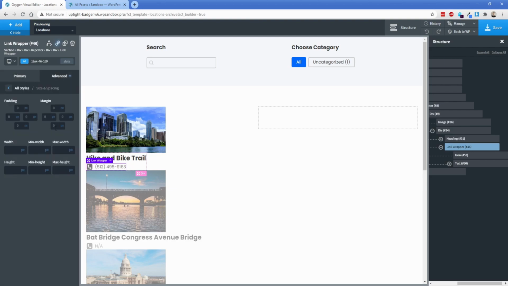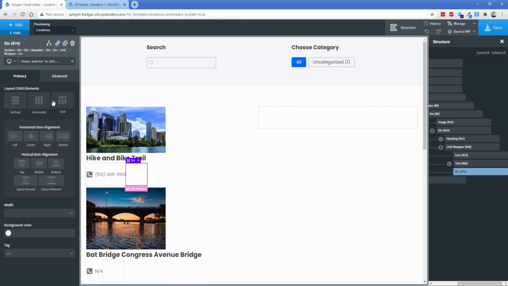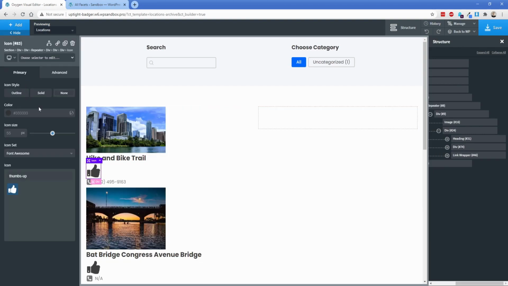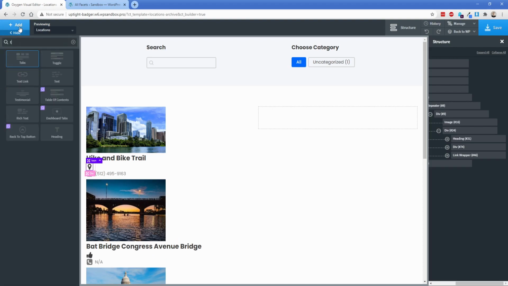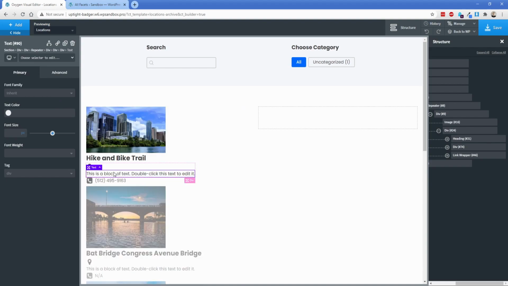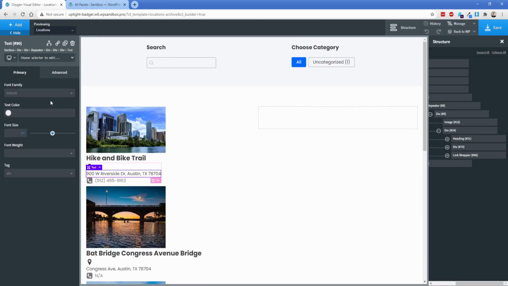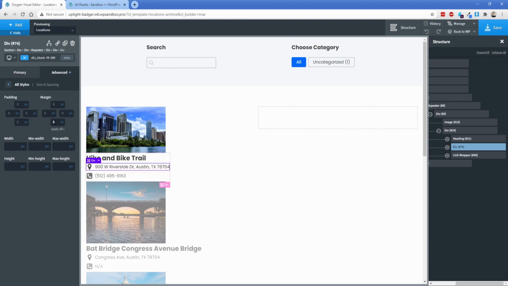What I'm going to do from here is basically just add 8 pixels of margin. I'm going to pop in just a regular div this time because we don't necessarily need the address to be clickable. And actually I need to pull that out of my link wrapper. So we're just going to pop in another icon here. This icon we'll just use as like a map pin. We'll set that to icon size of 25, 8 pixels on the right there, and then text. This text is just going to be ACF, and then it's going to be just the regular address field. And then once again, we're going to set this div to horizontal alignment. We'll just set that to middle just in case. And then we'll use 8 pixels of margin underneath that.